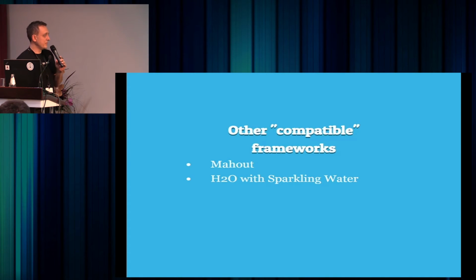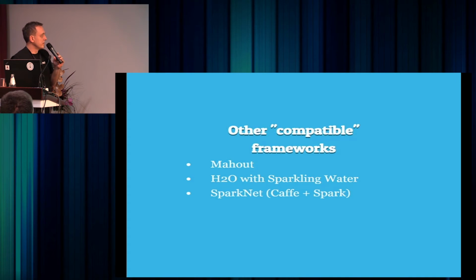H2O is not Spark specific. It can run on its own, but you can use Sparkling Water, which is an addition. Who comes up with these names? Sparkling Water is like a bridge between Spark and H2O. You can use it to run an H2O cluster inside the Spark cluster. Then you would use Spark for data preparation, cleanup, and so on, and transfer this data to H2O, and probably use a deep learning algorithm on H2O. In the latest version, they have convolutional networks also. So it's nice.